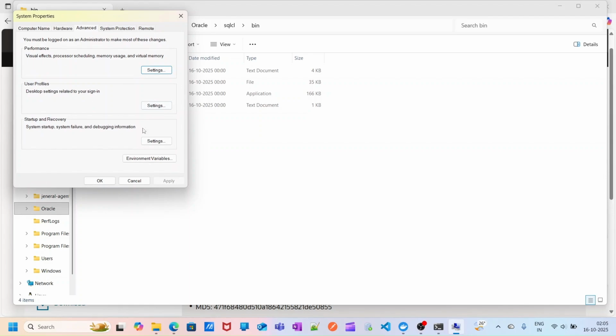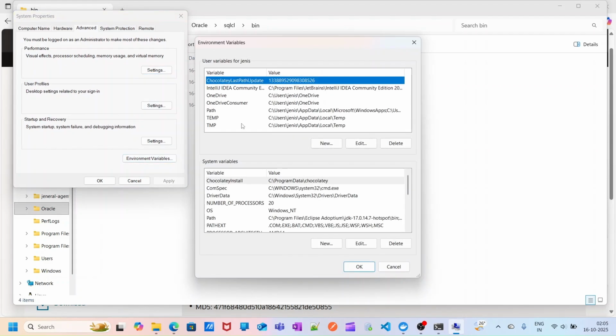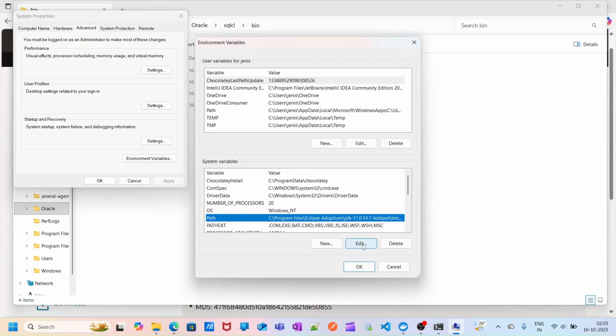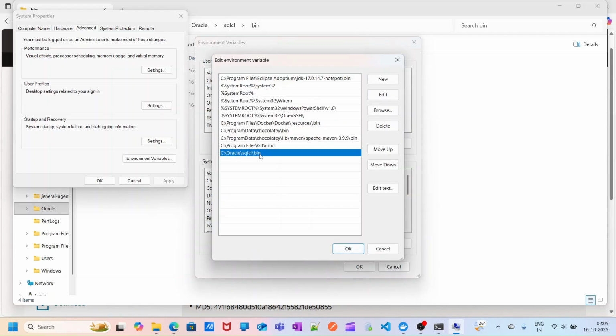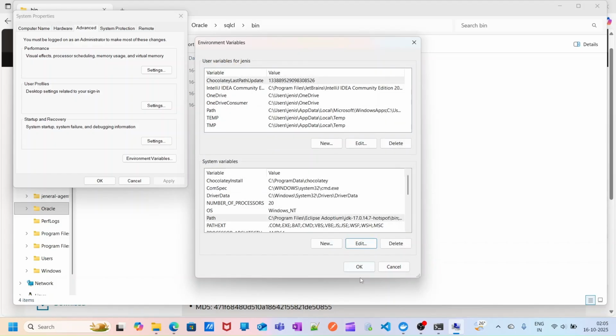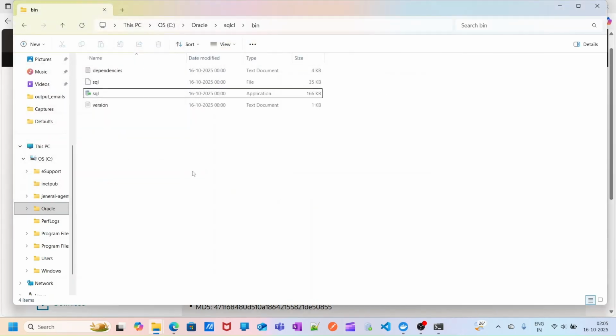Within Advanced, click on system variables, and within that you'll have to click on Path and then click Edit. You can see I have already added it here. After that, you click OK, OK, and OK. You might have to restart your command line, or open a new terminal again, if you are adding it for the first time. Since I have already added it, I'll just leave it as such.